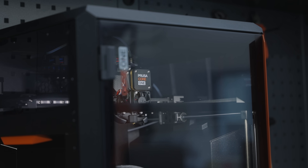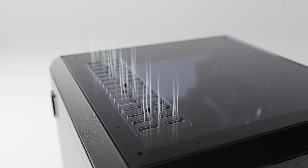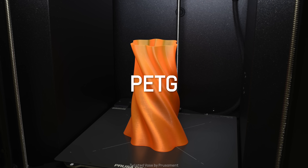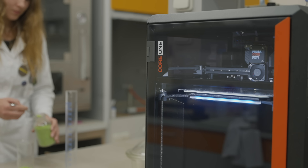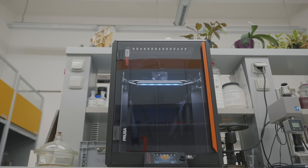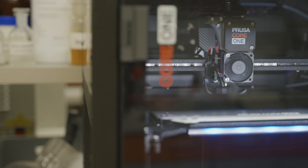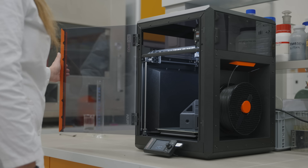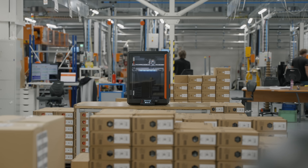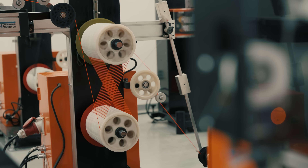With the Core 1 this is not an issue. The active chamber temperature control keeps the temperature optimal for the filament you are using — whether it's PLA, PETG, ASA, polycarbonate or even nylon. This feature greatly helps to reduce warping and layer separation even with the most demanding materials. For PLA or PETG, just leave a small ventilation shaft open. You can use any filament you like and still reach maximum speeds and top quality — you don't have to limit your projects to a small selection of special high-speed filaments.